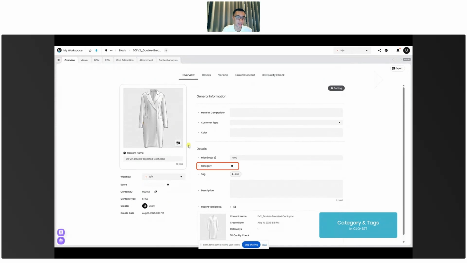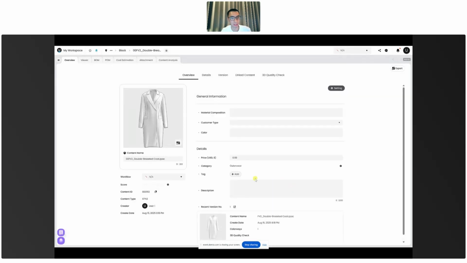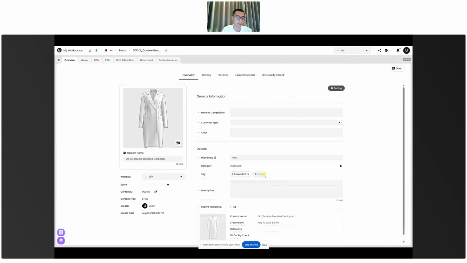We can click on category and then just add the label according to the category of this file, like it is a garment, women's, and then outerwear. Then you can add this label. And similar to category, we can also, just like using Instagram, add some tags, like it is a relaxed feed or any keyword related to this file, just add it.